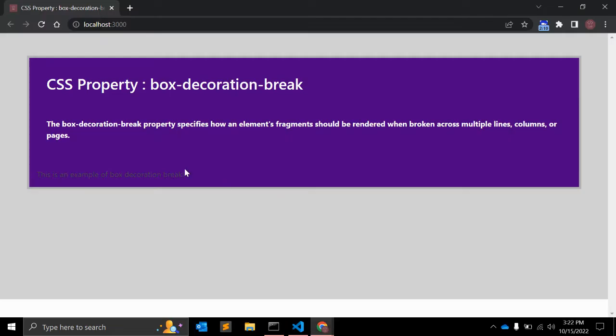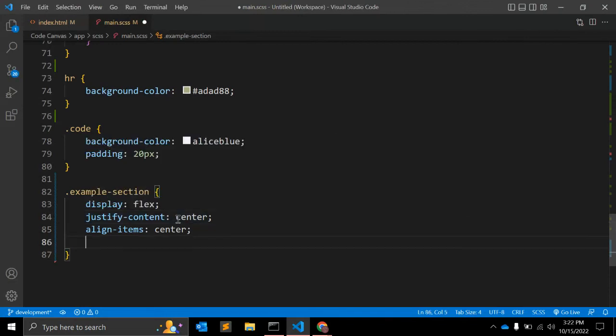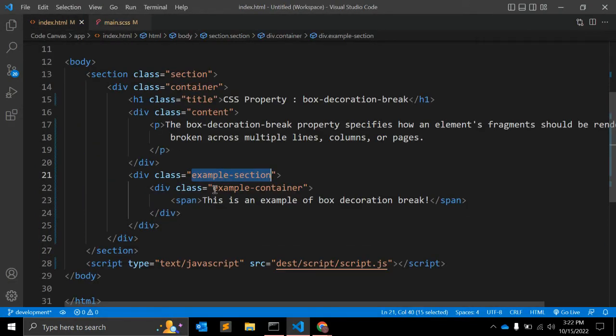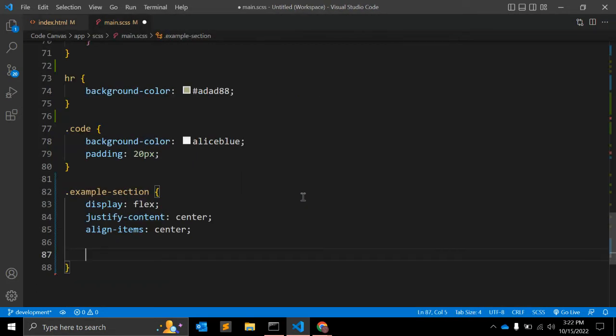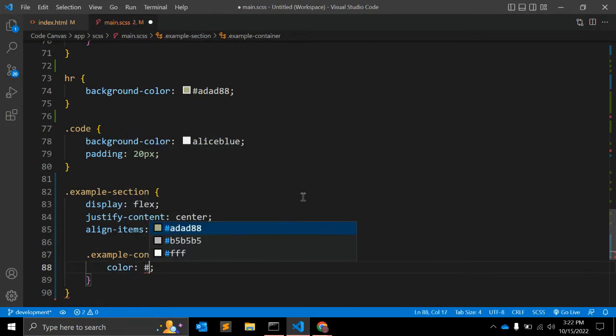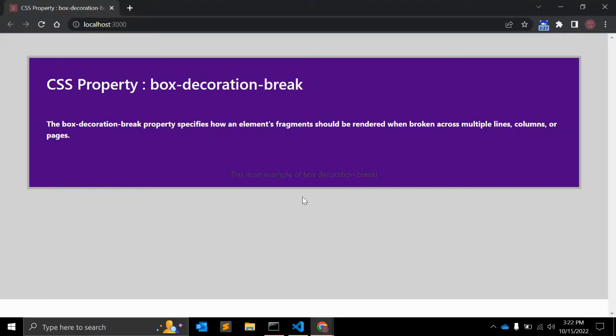In that class, we will also have example container. We can add example container class with color. Let's add white color, for example, so we can read this text.